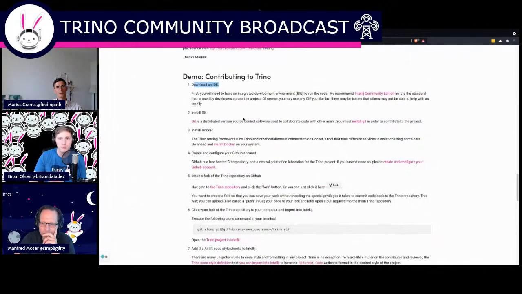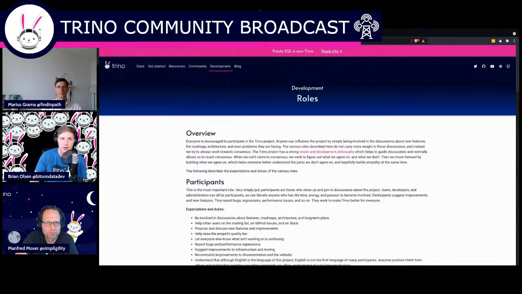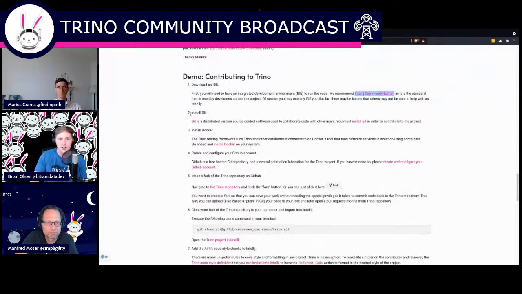We recommend the IntelliJ Community Edition. You will have a link there. There's Ultimate, which has a 30-day trial, but then you're eventually going to have to pay for it, or maybe your company may pay for it. I always use Community. There are very few things I've used that require Ultimate, usually in an enterprise setting. But for hacking on open source, Community does everything you need. It's totally free, and you just get it for whatever installation you're running it on. And you're going to need to install Git.